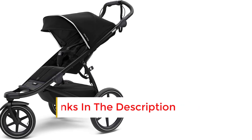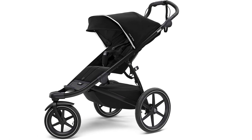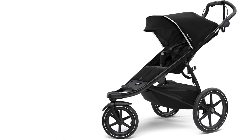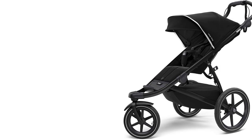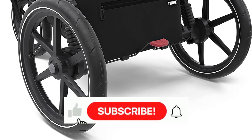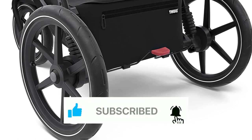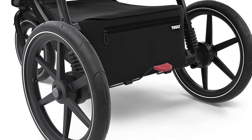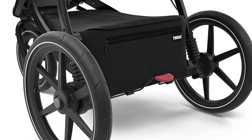This stroller boasts a stylish design with its glossy aluminum frame and cool-toned polyester fabric, available in various colors. It excelled in our design evaluation, blending aesthetics with multiple functional features. These include an ergonomic handlebar with an integrated twist brake, robust and grippy large rear wheels, a zippered spacious cargo area for secure storage, a padded five-point harness that doesn't require re-threading, and a peekaboo window with a magnetic closure.